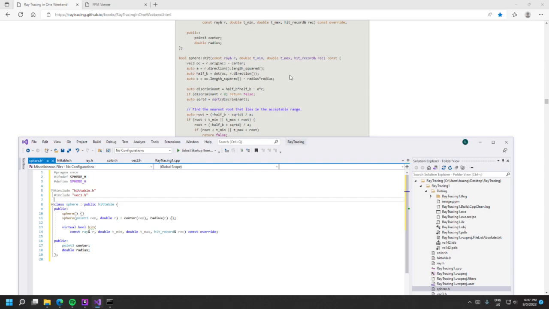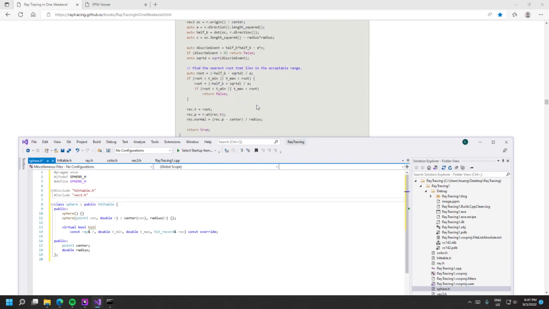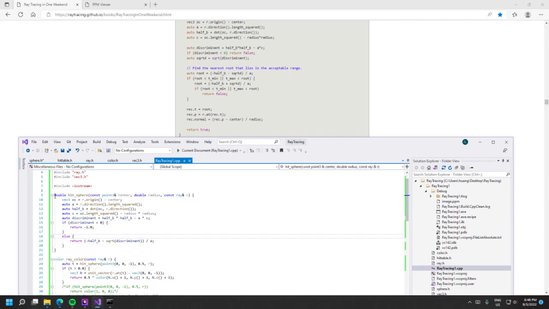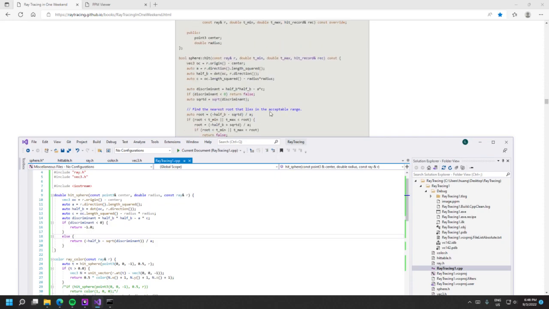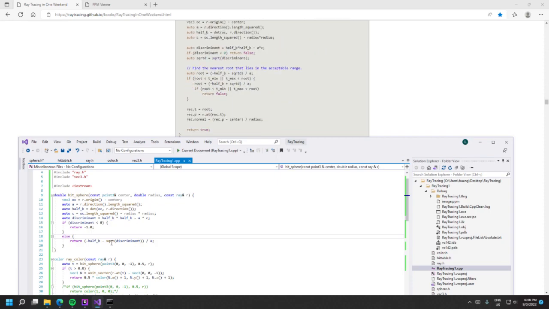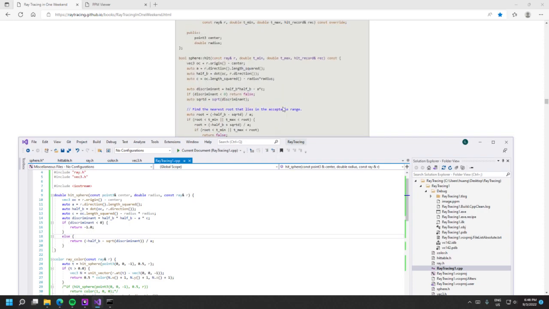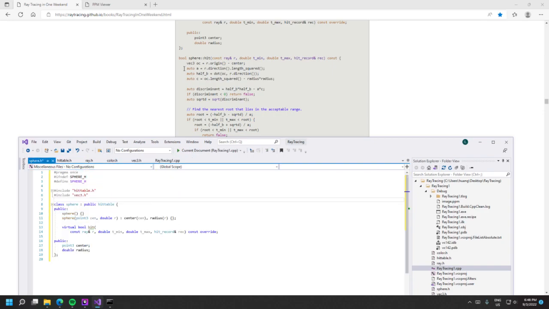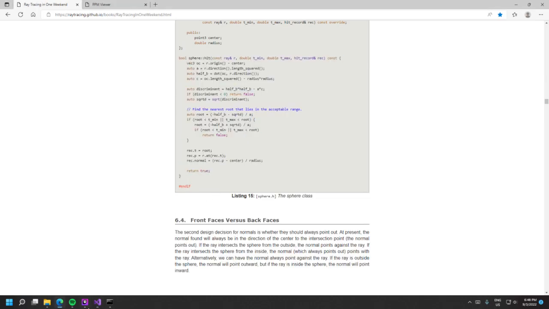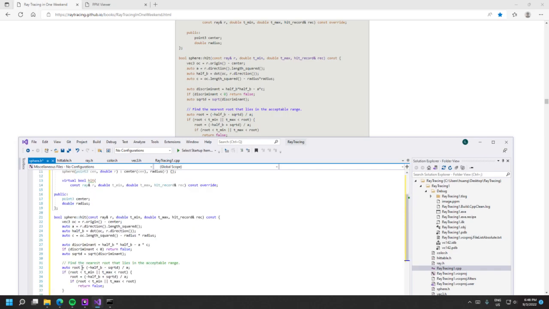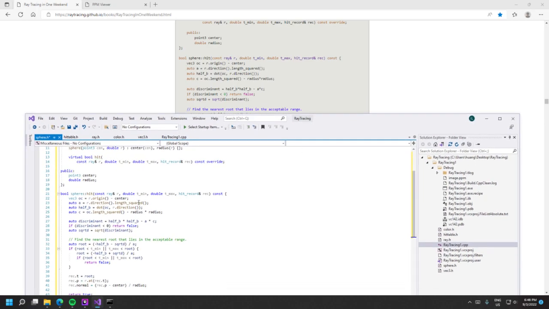Sphere hit is very similar to the function that we modified here, the hit sphere. We're basically rewriting it so that it now resides inside the sphere object instead of just as a separate function. For now I'm not going to slash this out, but I don't think this function is ever going to be used again because we have this hit function inside of sphere. I'm going to copy and paste because a part of this function is very similar. I think only some parts require some explanation.